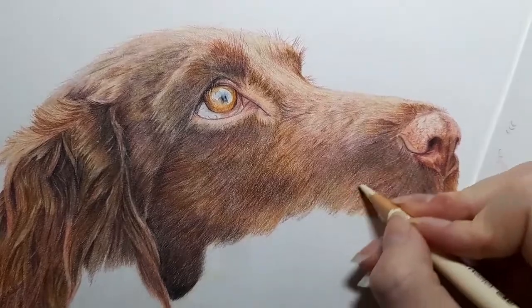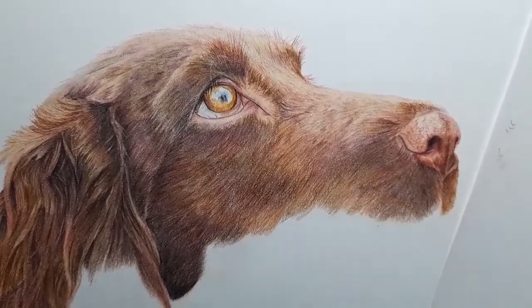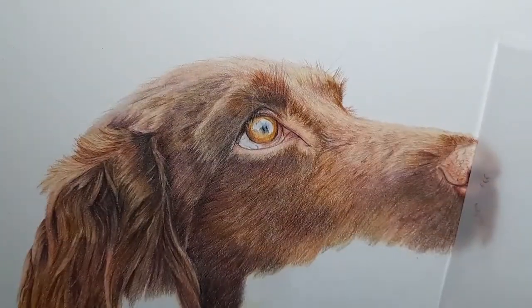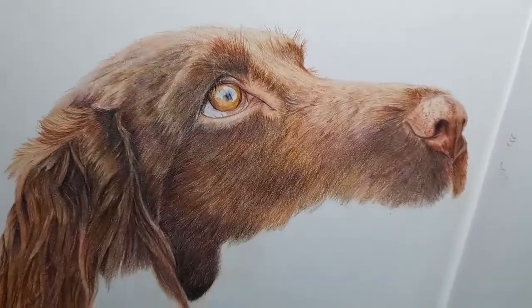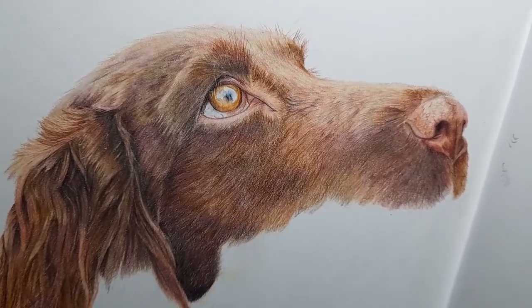Just gonna take the ivory here, a bit of a highlight there. But there we have her. Oops, let me move her back. We have her nose and muzzle in. So let me zoom you out.